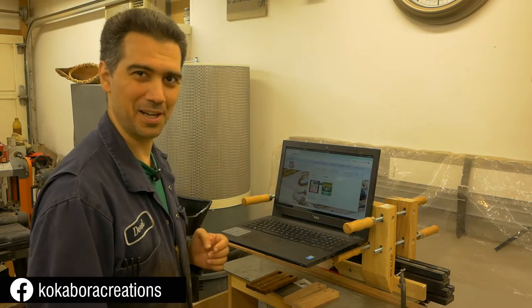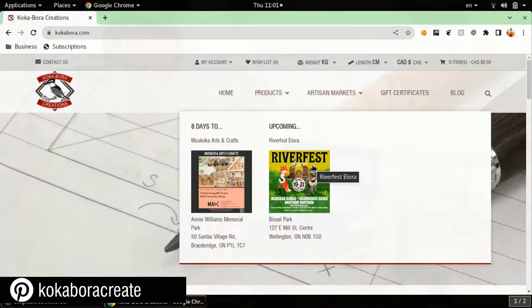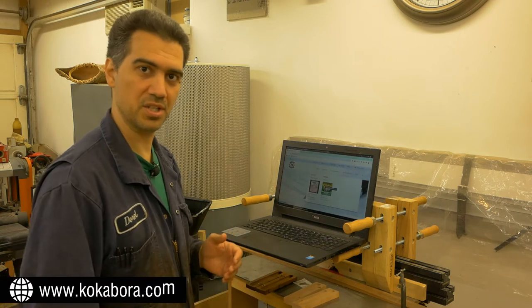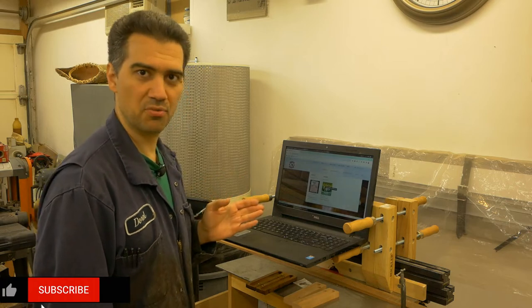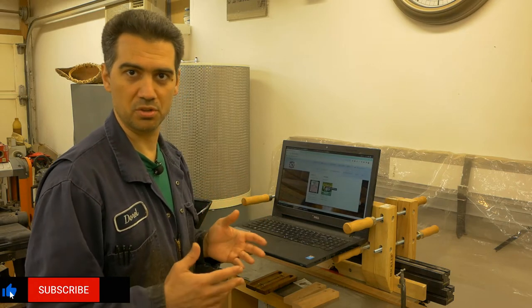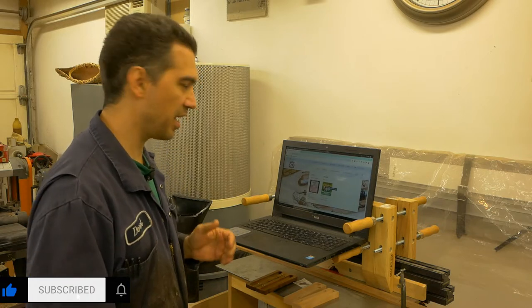So Christmas in July. The second artisan market is Riverfest Elora, and that is happening on August 19th through 21st. Again, a Friday through a Sunday venture. I have been doing Riverfest for about 4 years now, not including the two COVID years that we had for the past 2 years. And I really like it.